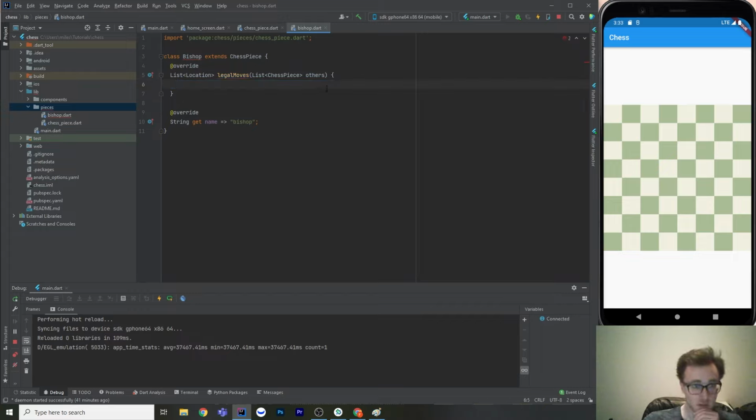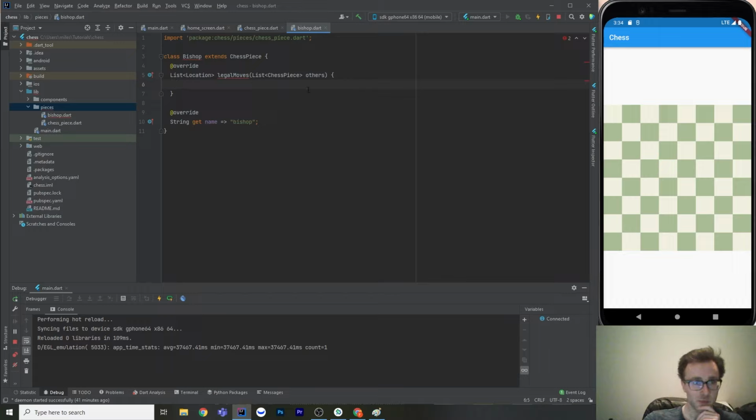So bishops can't move through other pieces. So do we need to check and say, well, you can't move if a bishop's here and there's a piece here, you can't move through it either. You could capture. So I think I'm going to make a decision right now and say that a legal move is not a capture. So if we have a bishop here, right, it can move there, it can move there, it can move there, it can move there. But if there's a piece here, it can't move here, it can only capture here. So in the case where there's a bishop here and there's a piece here, it can move in 4 spots.